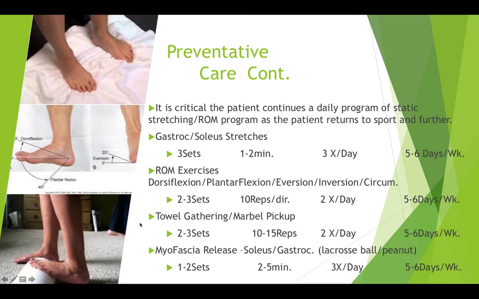And let's see, towel gathering or marble pickup is a common exercise also that's been shown effective. Pictured here is someone doing that with the towel. You can also increase the difficulty by putting a weight or something attached at the end of the towel. As someone's scrunching, it's a little bit more resistance. So 2 to 3 sets of that, 10 to 15 reps, twice a day, and 5 to 6 days per week.